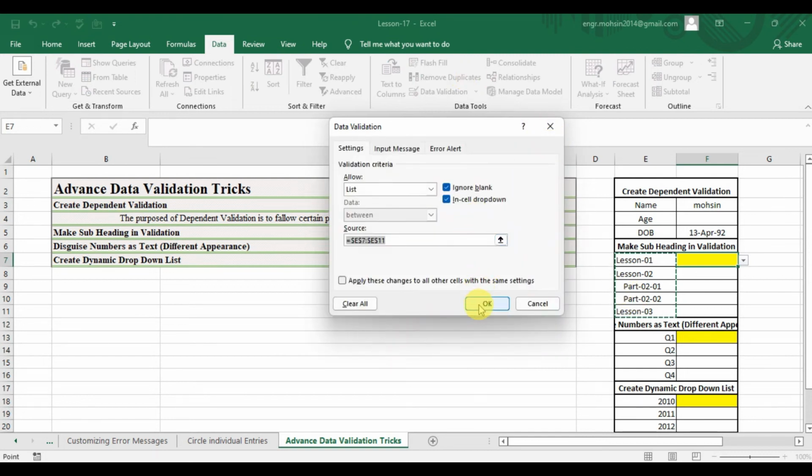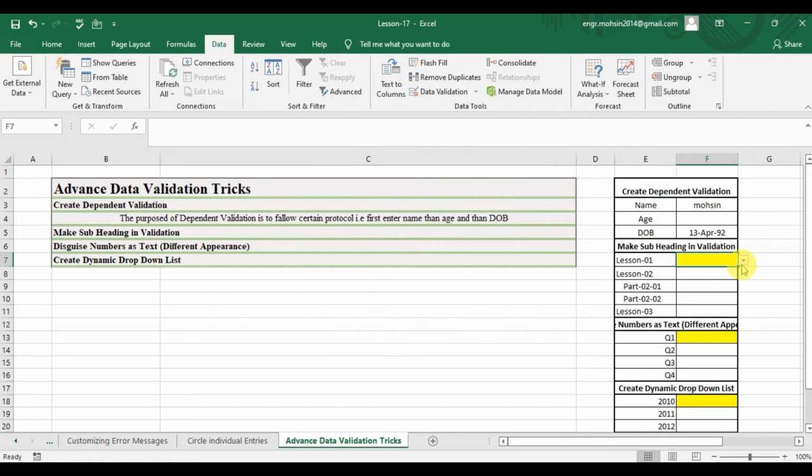By clicking OK, the drop down list is created, and these are the two subheadings. To create the subheading, you have to input some blank spaces before the text. Then in the drop down list, it will give you the idea that these two are the subheadings.